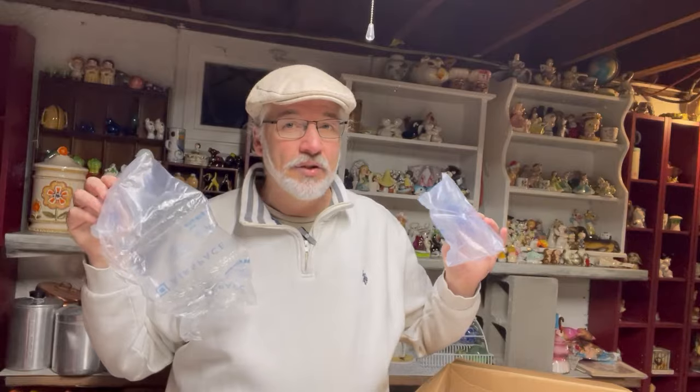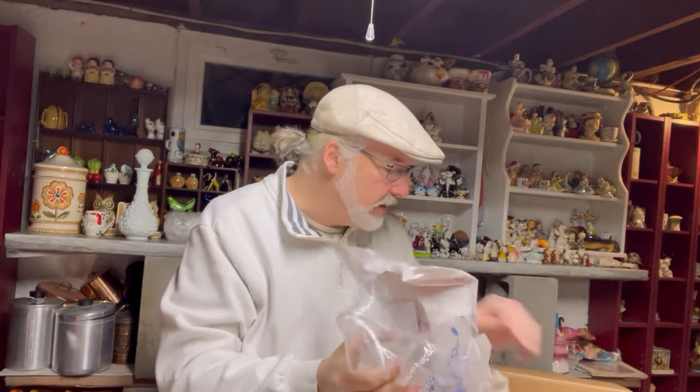There are a few other things in here. I'm guessing there's a big piece of glass because I tend to use a lot of these recycled airbags when there's a big piece of glass. Here are a couple of items that look similar — just wrapped in paper, no bubble wrap around them, because they are Christmas candles. They are these cute little blue teddy bear Christmas candles holding a candy cane, and there are three of them. I remember debating whether or not I should actually sell those. So those also are in here, and those will go to the store next Christmas.